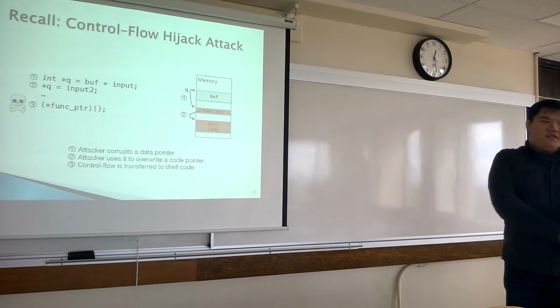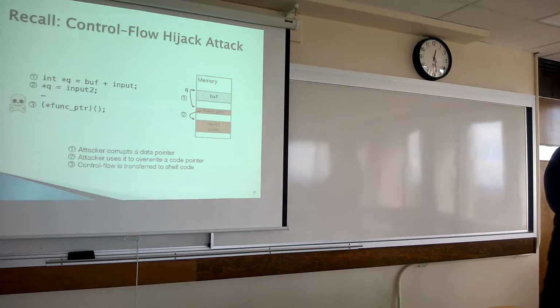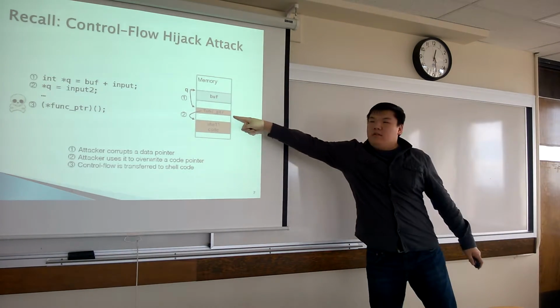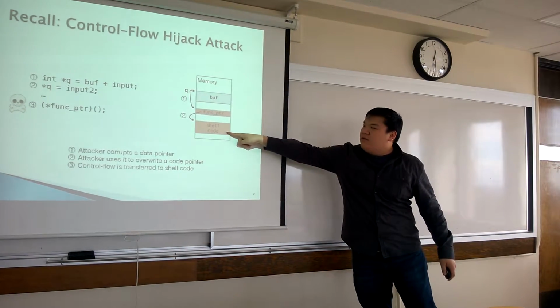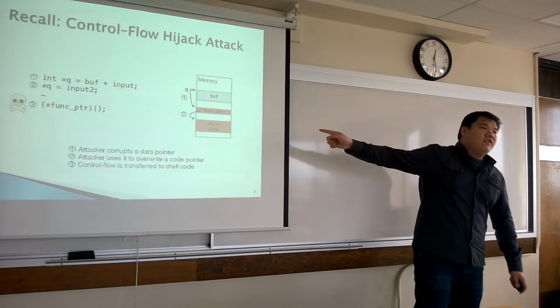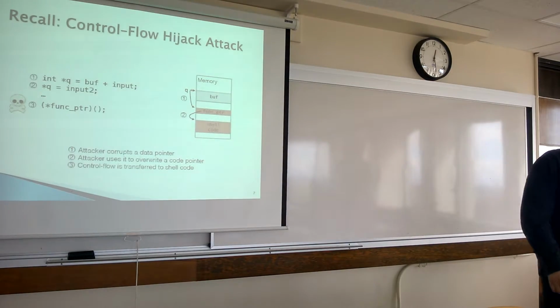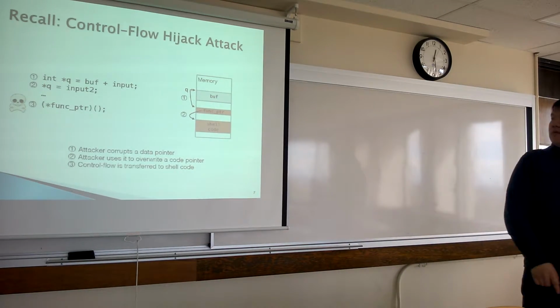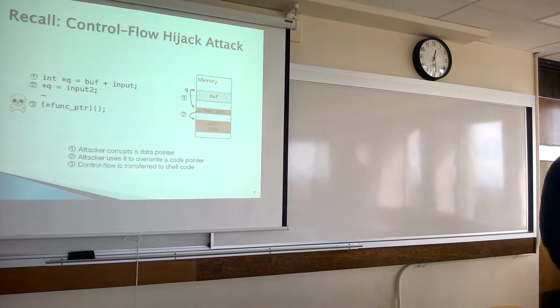Right. So input 2 would point to the function pointer? Yeah, it would look at that, and then that would look at the shellcode, and then it would execute the shellcode, which would give them control. Okay, so input 2 would point to that function. Yes. And it just so happens that you can store that in some position that happens to be a function pointer when the program thinks it's just setting some safe variable inside a buffer.